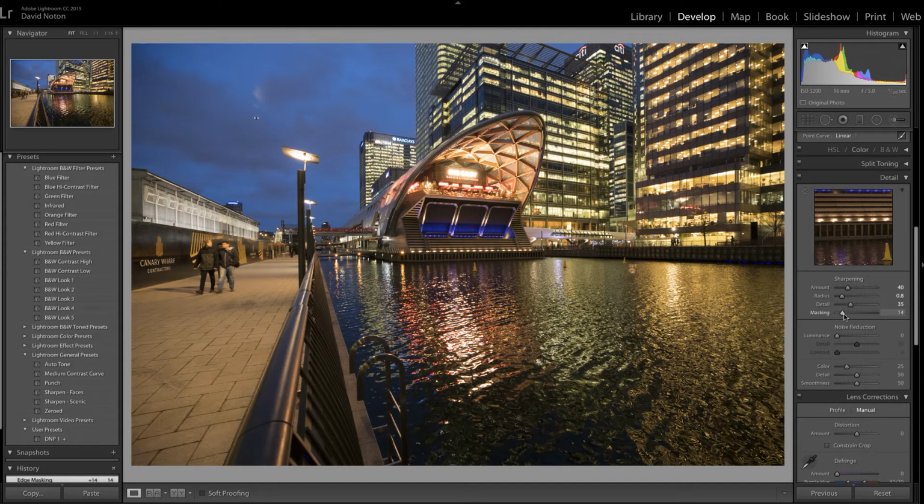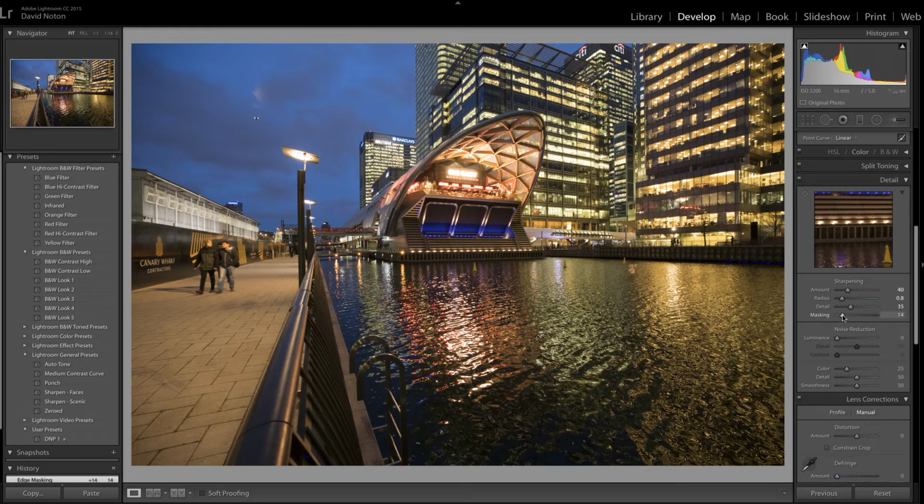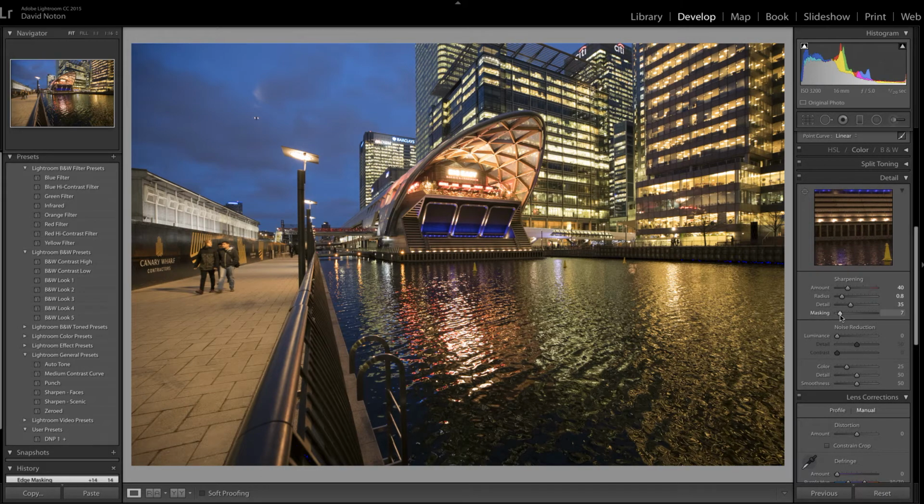So I've created a develop preset which applies that on import. It doesn't mean I can't subsequently change it, but it means the image comes in with a masking of exactly 10, and the Lightroom Sharp and Scenic preset of 40%, radius 0.8 and detail 35.